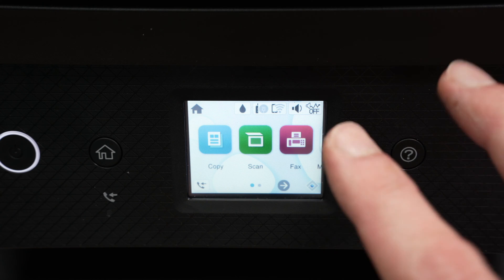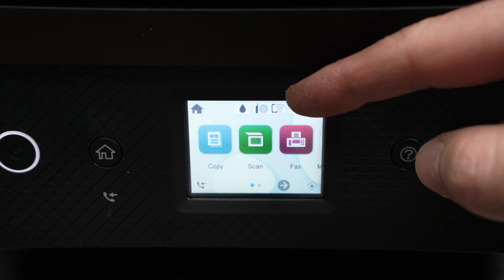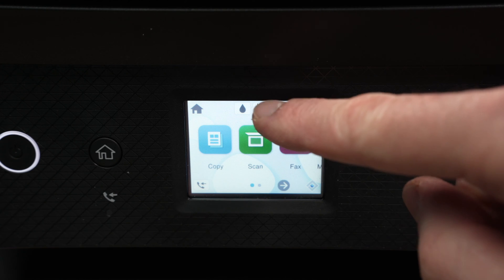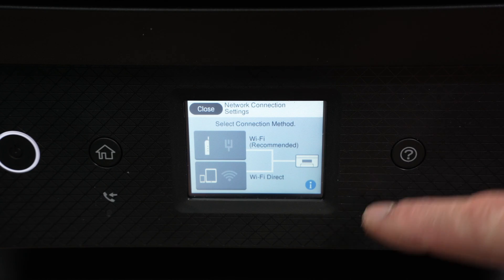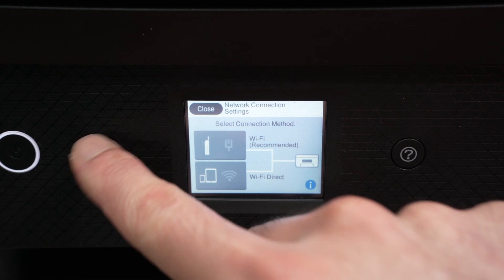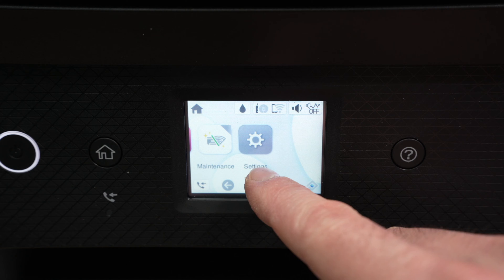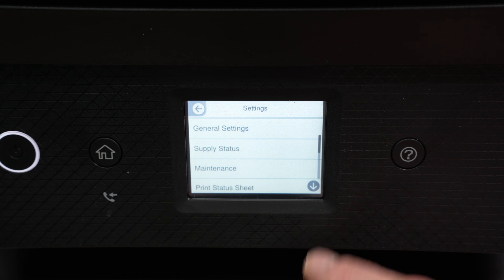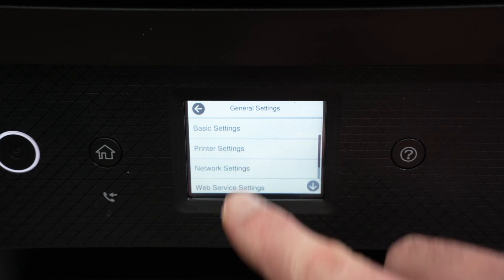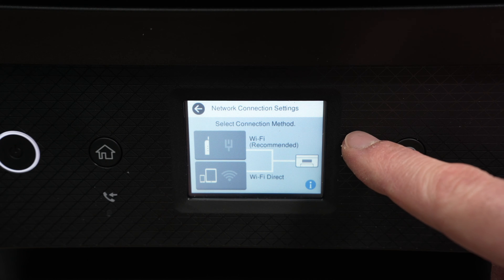On your control panel there are two ways this can be done. On top you can see there is a smartphone with a Wi-Fi symbol, and right on the left there is a router with a Wi-Fi symbol. You can click on this icon and this panel will appear. If you're unable to click on that icon since the screen is quite small, you can go through the menus: Settings, General Settings, Network Settings, Wi-Fi Setup — and you're on the same screen as before.